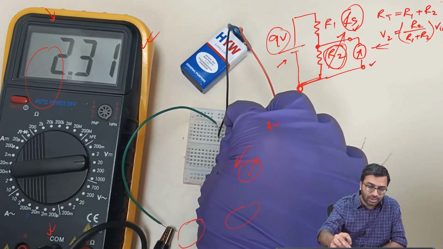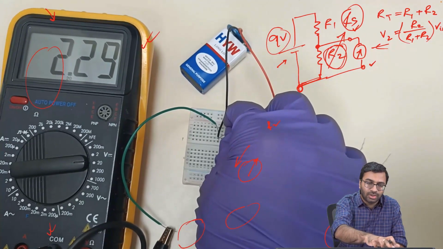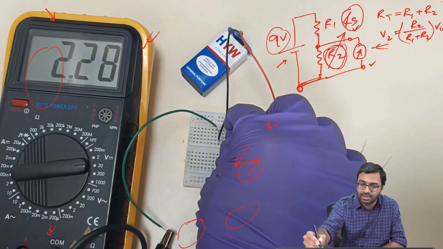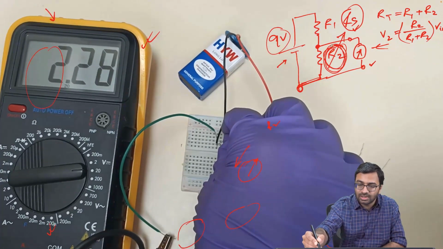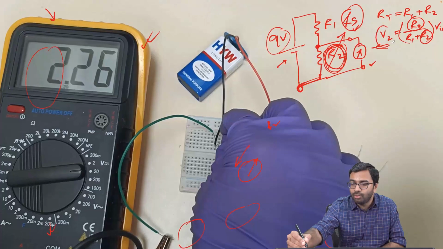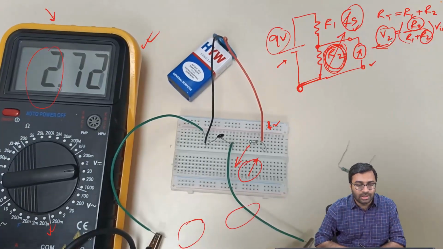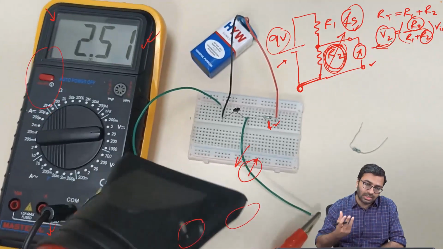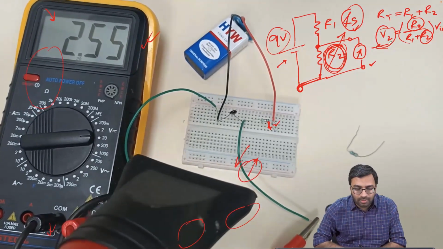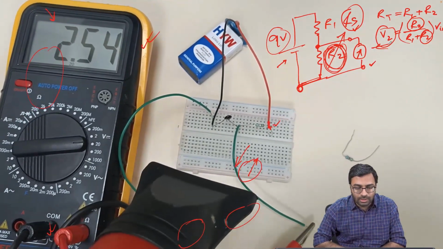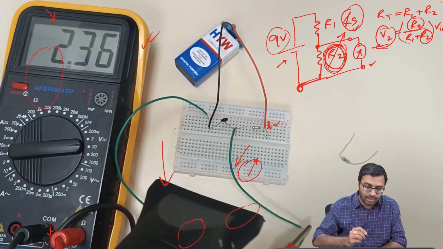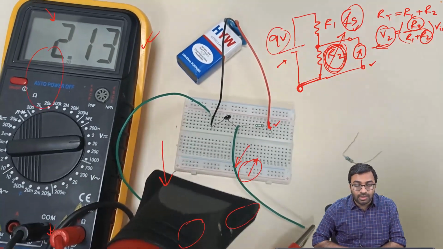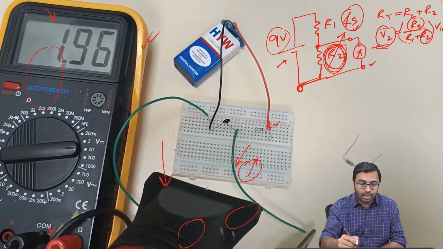Now see, when you touch the sensor, the voltage value is changing because now the resistance of this sensor is changing. Now if the resistance R2 changes, then your V2 also should change. That is what you can see over here. The moment you take it out, then the resistance value will go back to the previous value. Now we are applying, say, hot air, using a hot air gun. We are applying hot air.